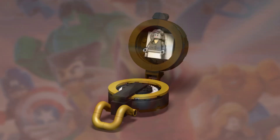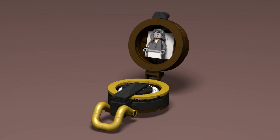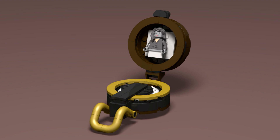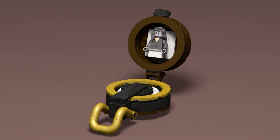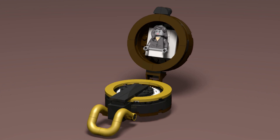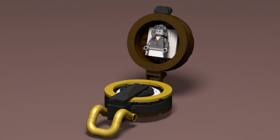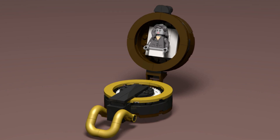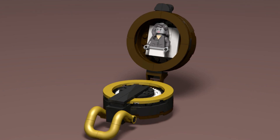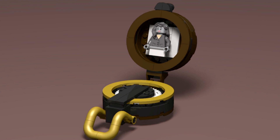Moving on to a Captain America moc — we got Captain America's compass. Even though this is a small moc, it is quite significant because we got the compass and Agent Carter over there. I do think it was made within a digital designer, but I'm really convinced this is a great moc. I love the level of detail, it's quite original, and I really love Endgame mocs. This is a nice micro build, and it's actually quite similar to Captain Jack Sparrow's compass.